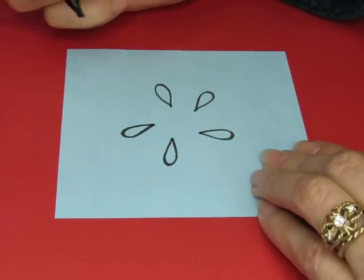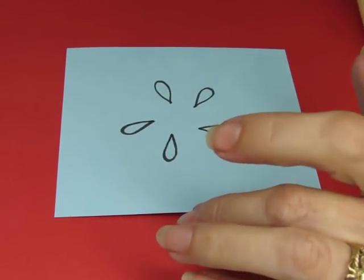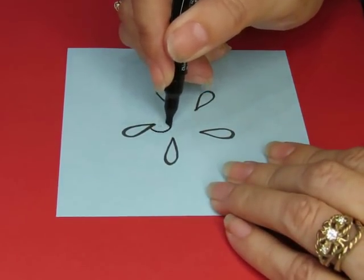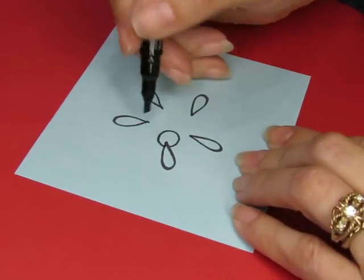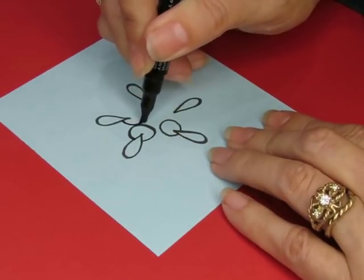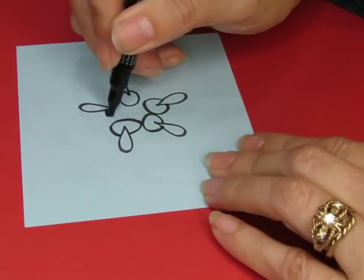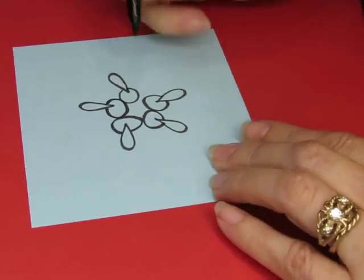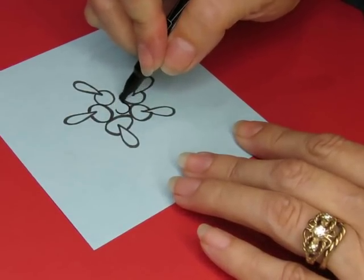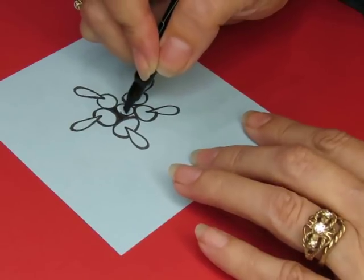That one squeaks — it's kind of more like a marker than a fine liner, so I may not like it. But you know what, it doesn't hurt to give it a try. I'm going to start here and go like this. It's hard to be accurate with it, I can see that now. I didn't get close enough there. Yeah, this is hard to draw with — I guess there's a reason I don't draw with this pen.